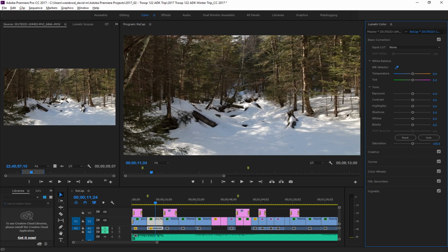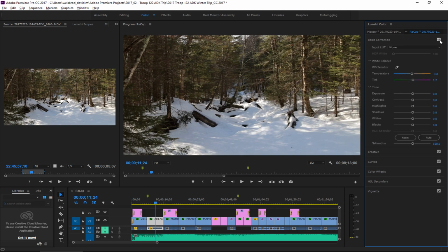I want to find somewhere where they're neutral. Watch what happens when I click over here on the warmer part. Okay, it subtracts 3.8 on the white balance. Now it was a very subtle change, but if I turn it off and turn it back on again, you might see the difference. It does get a little bit cooler in the colors.